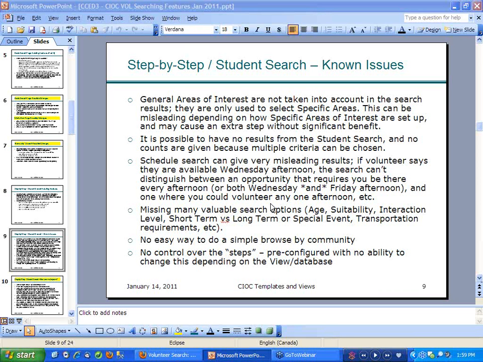Kelly wanted to clarify general and specific areas of interest. So what everyone has in their own database is going to be different. Any example that I'm giving in this database is just what someone has entered in this database, and what you have in your database can be totally different.